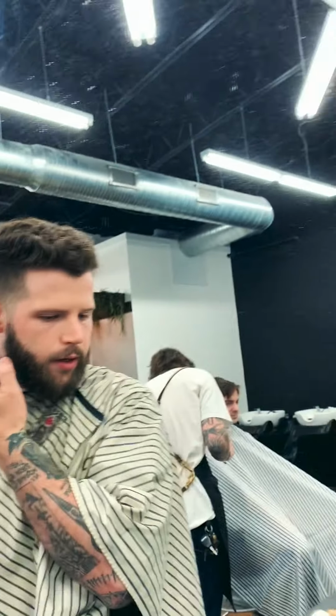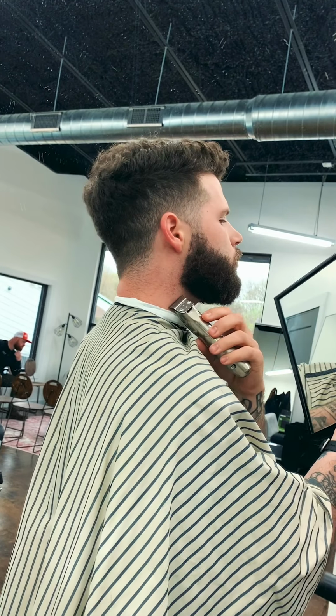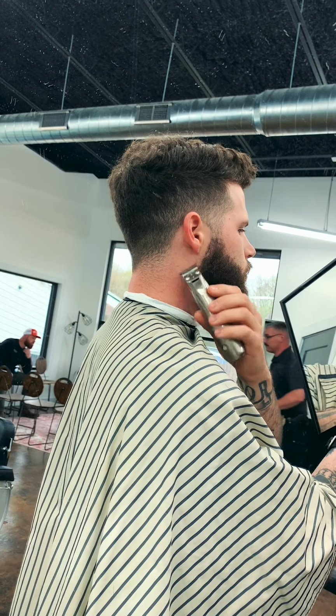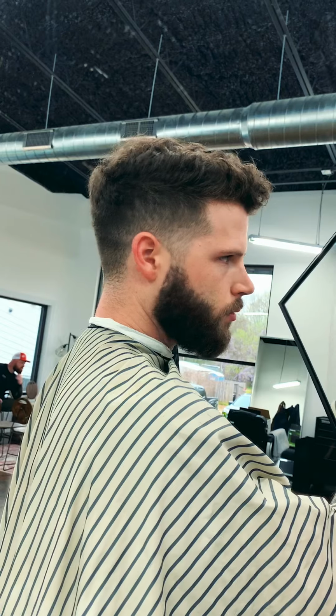Cool. All right, so now I'm gonna do this side of the neck. So if you'll switch around over here. Can you see? Cool. It might actually be easier if you're filming the mirror right here. Yeah, there we go. Cool. And I'm just going to take this comb and blend my sideburn in a little bit.